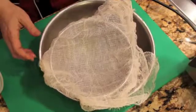The first thing I'm doing is blending this with fresh water. I've got 3 cups of water to my 1 cup of soaked almonds, which swelled a little bit. We have a creamy, frothy, blended liquid. The next step is to strain this.